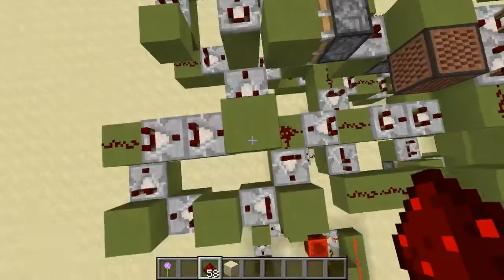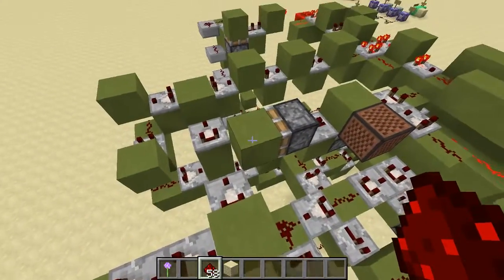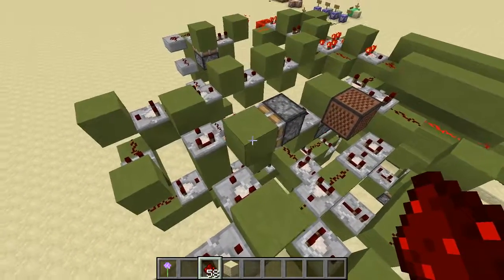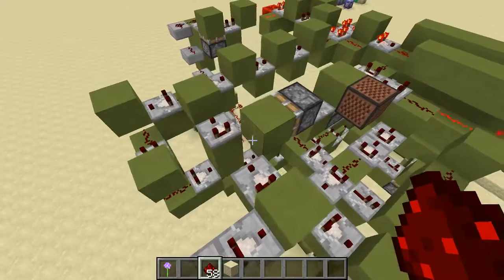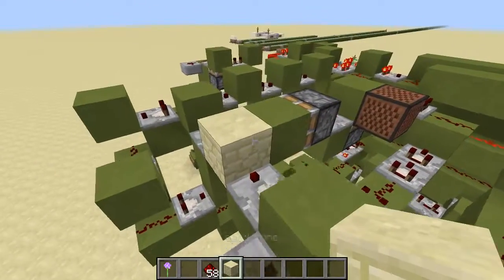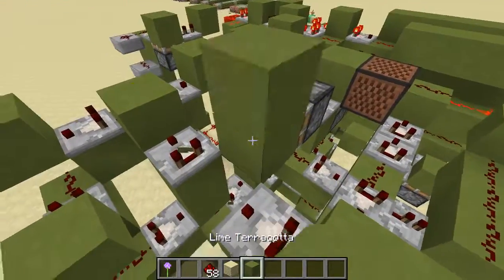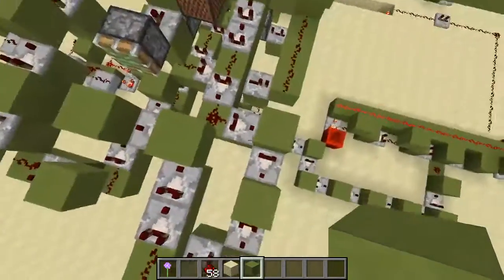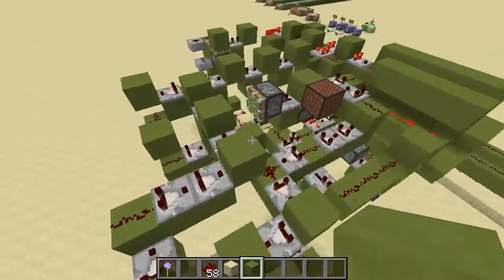The signal has to arrive here while this block is extended. So when this block is here, like this, the signal can pass through.